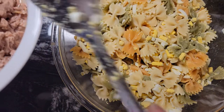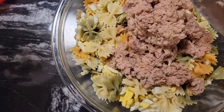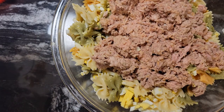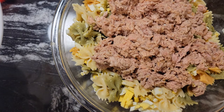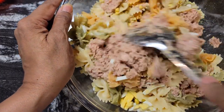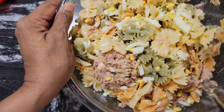Here are the six cans of tuna — I'm going to add that. When I make my tuna salad I like using tuna in oil. You can use tuna in water if you prefer, but I like the oil so it won't be as dry. Look at all that tuna, guys! That's one thing about tuna salad — you want to taste the tuna. This is a lot of salad once you put everything in here. Maybe I needed a bigger bowl, but I think this will be fine.